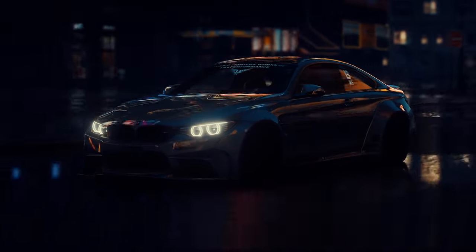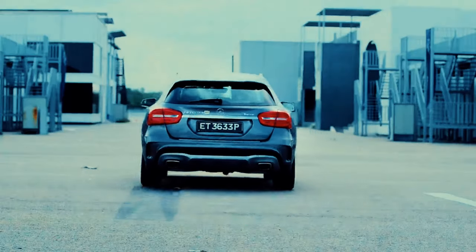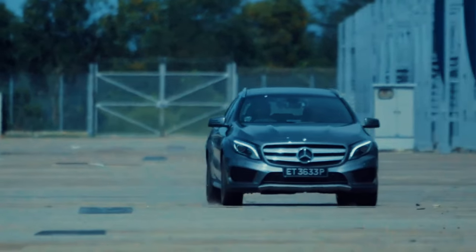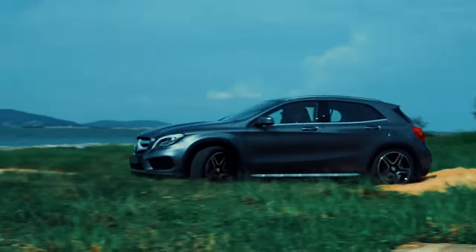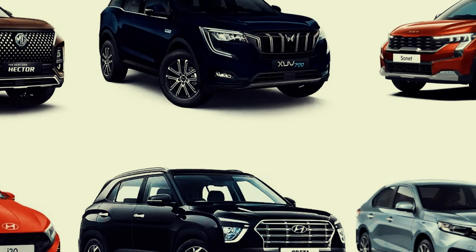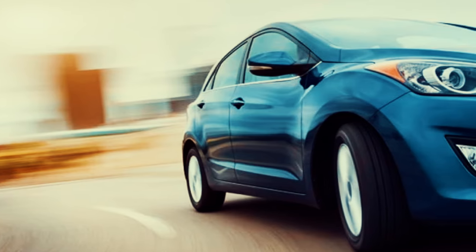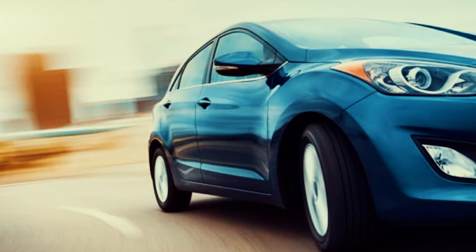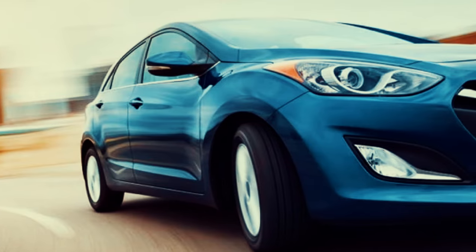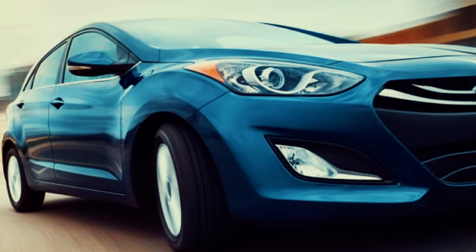Cars have come a long way since the invention of the Model T by Henry Ford. Over the years, automotive technology has advanced by leaps and bounds, bringing us a plethora of features designed to enhance our driving experience. From safety innovations to luxury comforts, from eco-friendly powertrains to cutting-edge technology, the best cars today offer features that cater to diverse needs. But what if we could take the very best of these features and combine them into a single ultimate car — one that promises safety, efficiency, comfort and versatility, all while being affordable and high-performing? Today we're embarking on a journey to imagine such a car, a car that could redefine the future of driving.